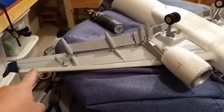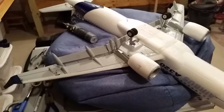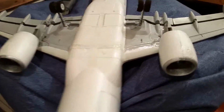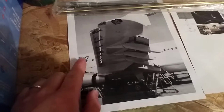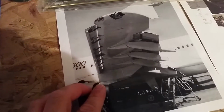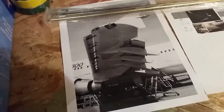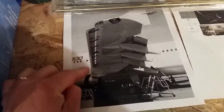main wing, which is numbers, I think it's 1, 2, 3, and 4, and then this one's 5. So in real life they'd be 5 pieces, but in real life they would slide out from the top of the wing. And this side, of course, is working just fine still. But this is kind of what I'm working off here, and different winglet, but it's an Airbus A320. You can see the sliding mechanism. Those actually protrude into the fuel tanks on all these, and they've had some issues with them over the past. They had an airplane end up catching on fire. Everybody got off, luckily, but in China. But yeah, that's the way that's supposed to look.